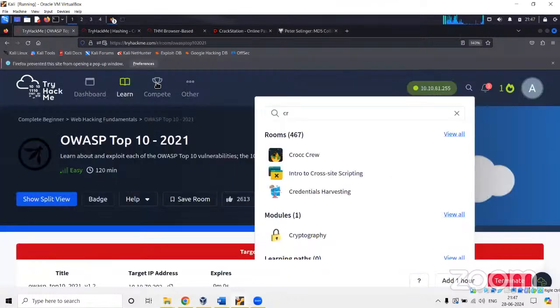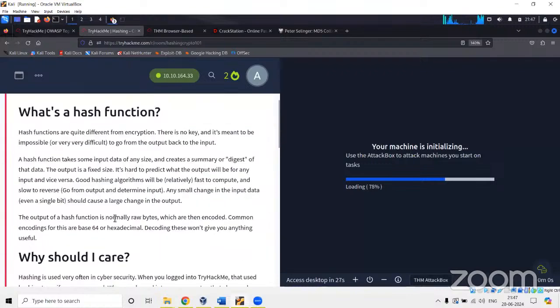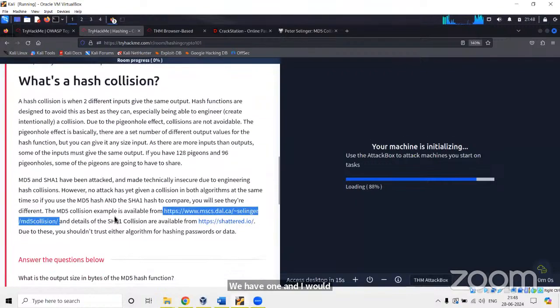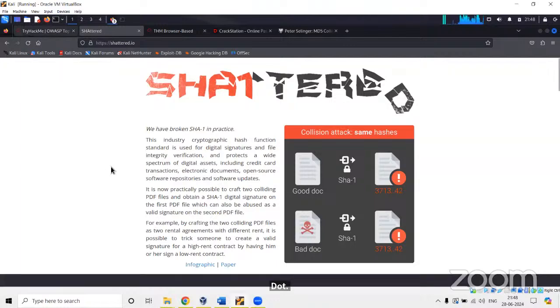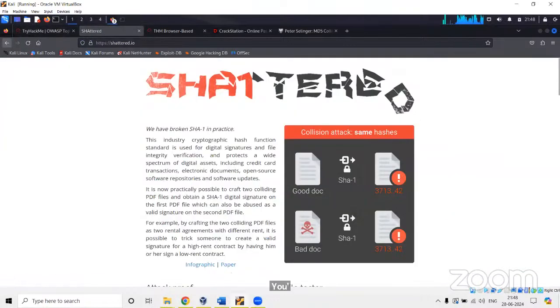Here, the hashing one. I would just go ahead and try to use shatter.io. This is also one good practice of doing a hashing methodology.